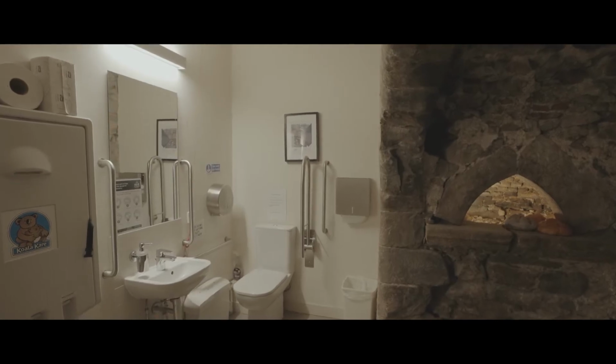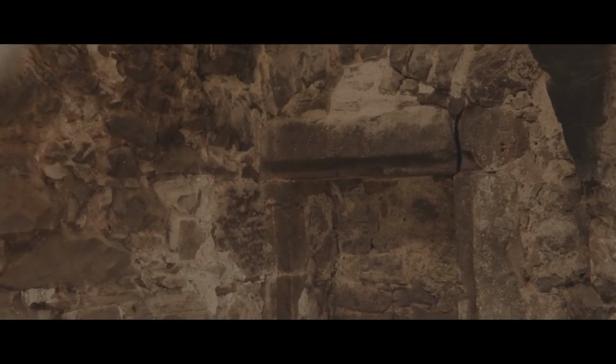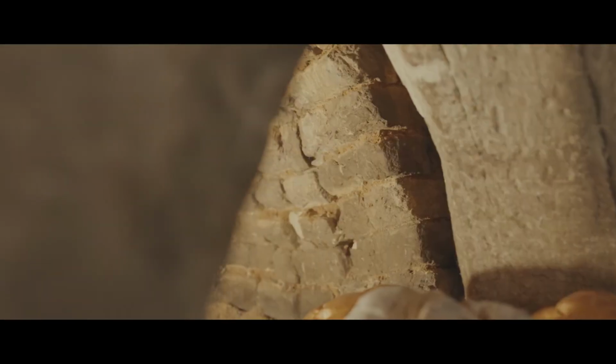We've seen the King's Chamber, and we've now come downstairs into a different part of the building, and you'll see behind me that we're in the most desirable, accessible toilet in the country. We intended as part of this project to have a toilet in this room, but we didn't expect the fireplace that we've exposed today. When we took down the partition, 10 tons of rubble fell down the chimney and exposed this wonderful fireplace, complete with an intact bread oven, which was the medieval pizza oven of its day.